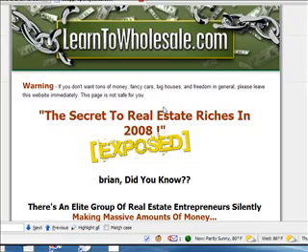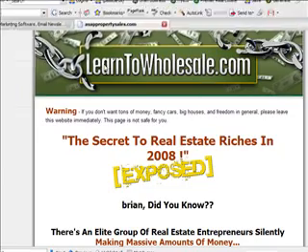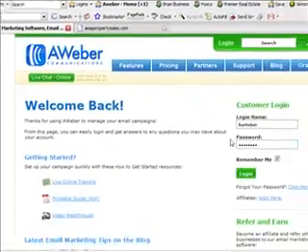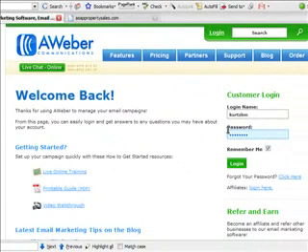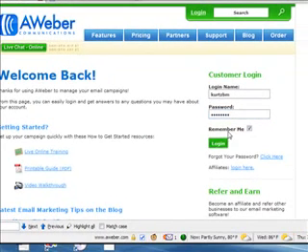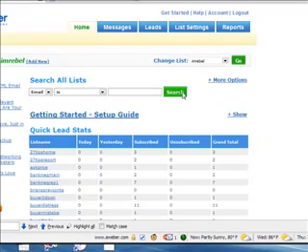Let's go ahead and figure out how exactly we can get this set up. I'm going to assume that you're going to use the number one industry leading software, which is AWeber, for collecting email addresses and organizing them into an email database. We'll use this particular setup right here for our example. I actually have a few of these different things that I use, but we're going to use this one since this is probably the one you'll end up using.